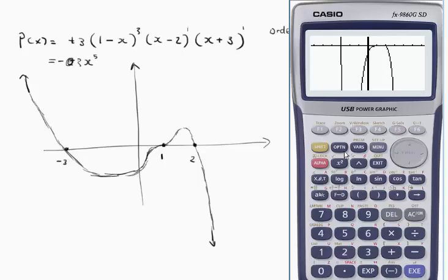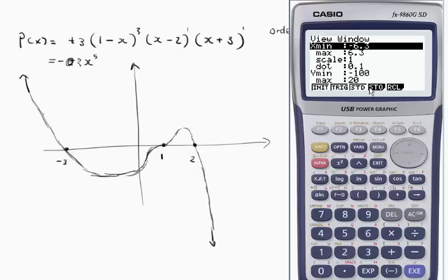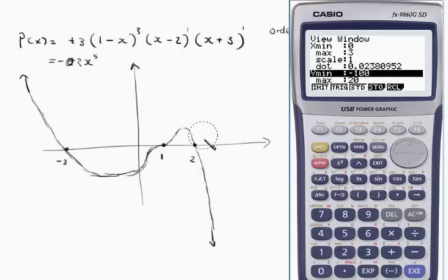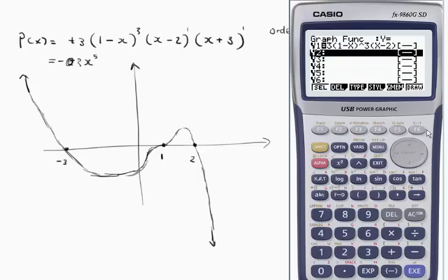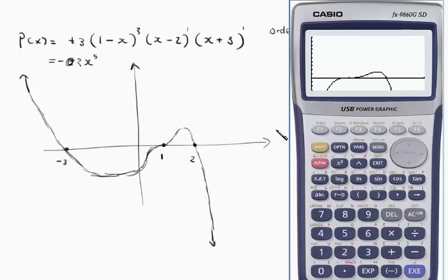So I'm going to go to window, maybe go for 0 to maybe 3. I'm just going to see from 0 to about here. And y minimum is going to go for maybe -3 to about 10 and see if that gives you something. Yeah, there you go. So it's like that, isn't it? It flattens out at 1 and then rises and then falls. So exactly the same shape as this one. All right, so that's how you plot any polynomial.